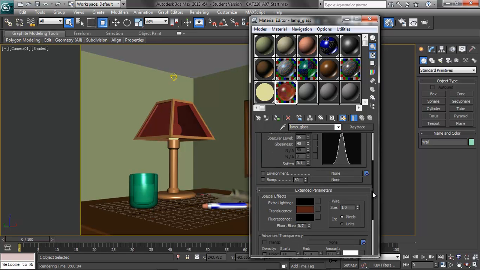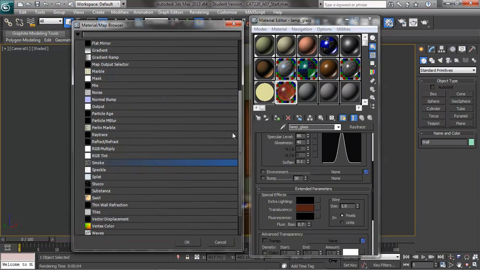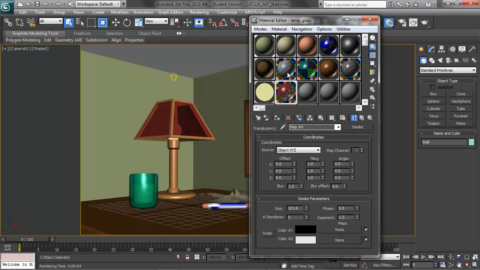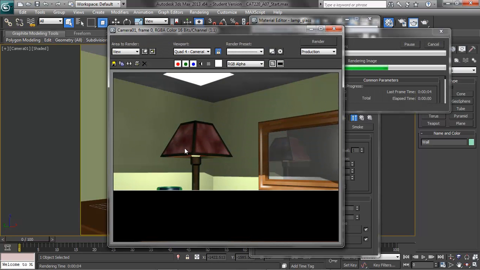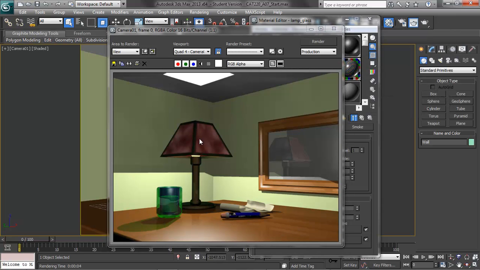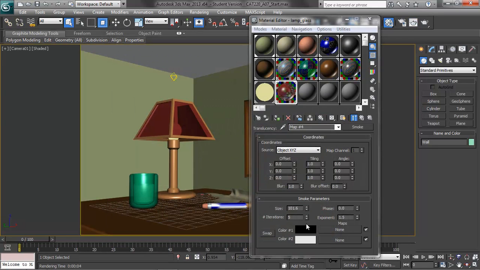Let's go down and do the translucency. Okay, let's come and add the map there as well. It might not have enough contrast, so I'll have to play around with it a little. Let's look at it one more time and see. There we go. Okay, so you see now there's some different detail. This doesn't have enough contrast here, which is why we're not getting it to work, but you can see we're adding different colors, and that's just with black and white.